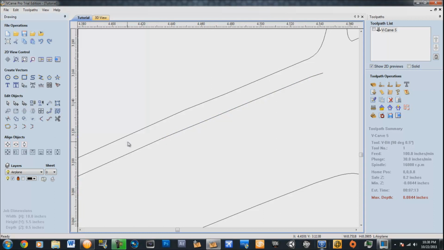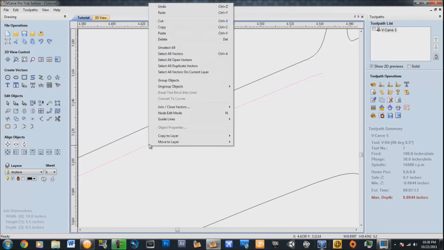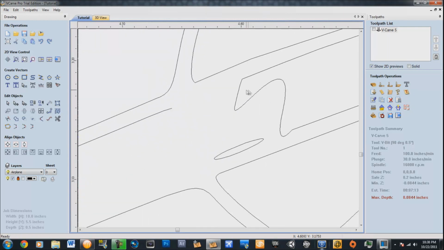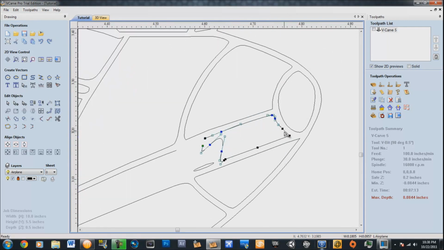Let's go. Okay, alright, so now what I'm going to do is press shift, select that, and then shift, select that, and then I'm going to right click, and I'm going to press join close vectors with a line. There we go. And we're just going to go ahead and close this as well. Oh, we're going to edit this vector file as well. Press D there, and D there, and delete there.